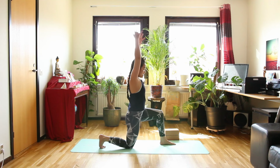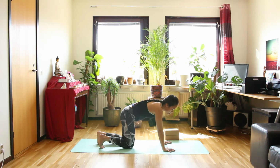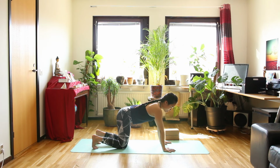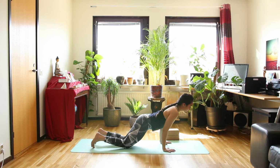Inhale, arms up and exhale, hands down to the floor. Bring your front leg back to the floor in table pose. And then show external rotation, showing biceps and elbow crease. Press your whole hands down to the floor, especially inside your thumb and your index finger. Move forward and exhale, bend your elbows.